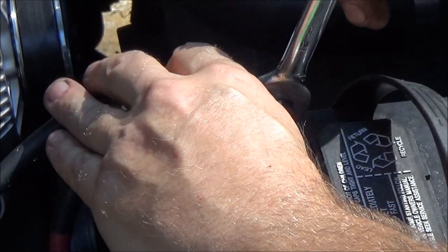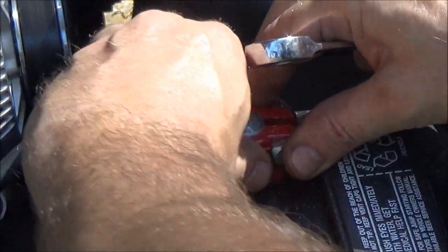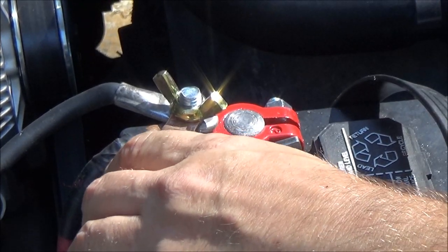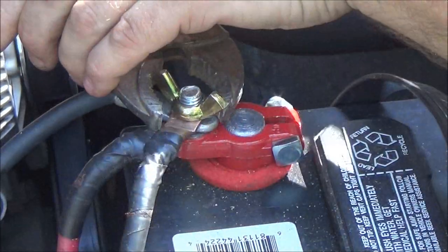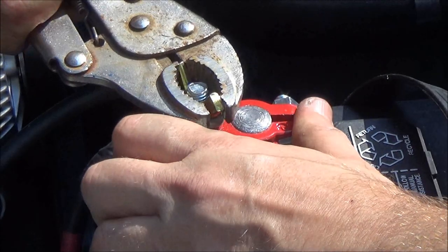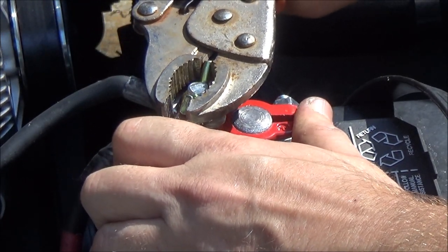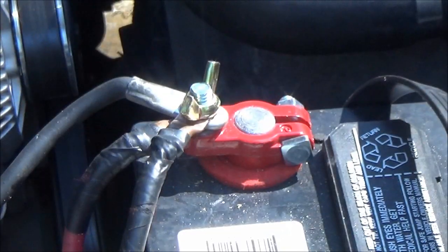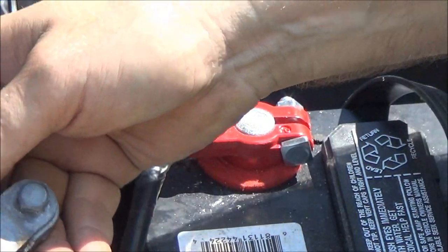And these don't have to be super duper tight, just till you can't twist them no more. Okay, now this I'm going to try to get as tight as I can. I've got no feeling here. Okay, so you can't move them wires. All right. Now this one's pretty much the same way.